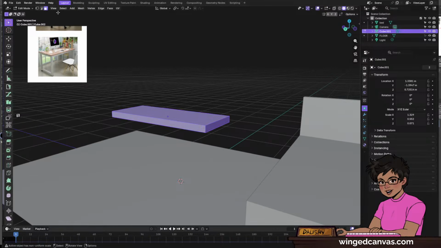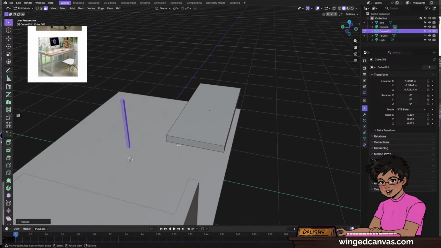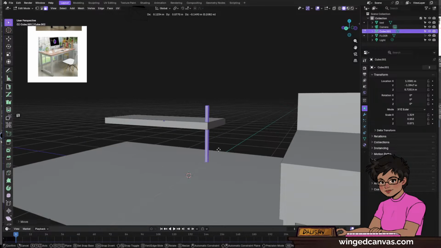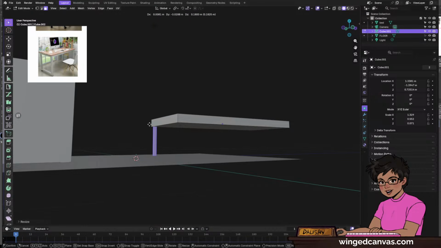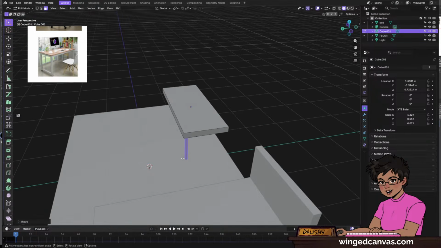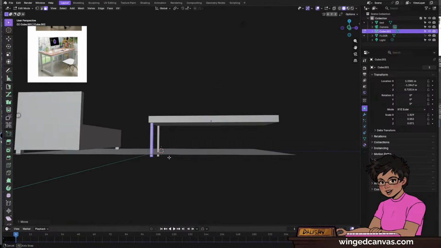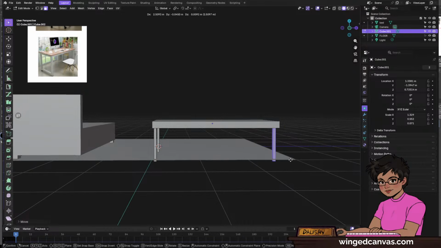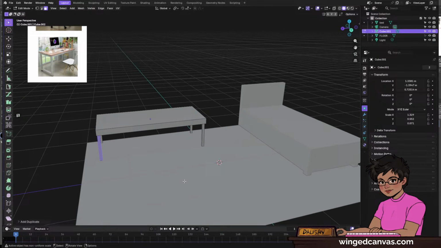And now I can do the same thing I did before and add more meshes to this. I know that this is clipping through the floor and we can fix that for posterity, but it doesn't have to be exact here, because you may decide that you want to change something. You may decide that you want to make it taller. You're not going to be drawing the stuff through the floor, so having a little bit of extra wiggle room is not going to hurt you.